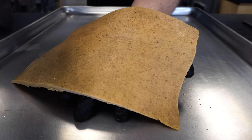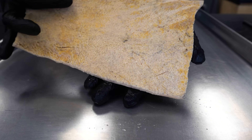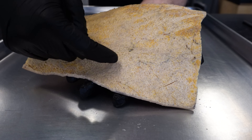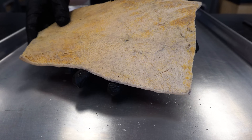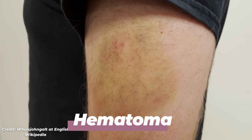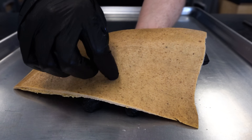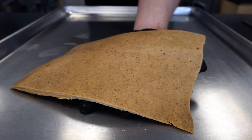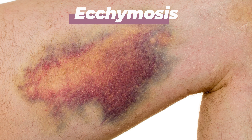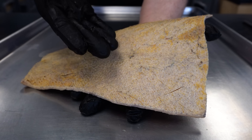If you smack the water really hard, that pressure is going to cause the blood vessels underneath to rupture and blood will start spilling. A bruise's real name is a contusion, but there are other types. One is called a hematoma — a blood-filled swelling that typically happens in three dimensions, creating a raised swelling. If you have a lot of blood pooling in the skin with a raised part, we call that a hematoma. Another type is called ecchymosis, which typically stays flat — you won't see a raised area, but you can see the blood invading the surrounding tissues.